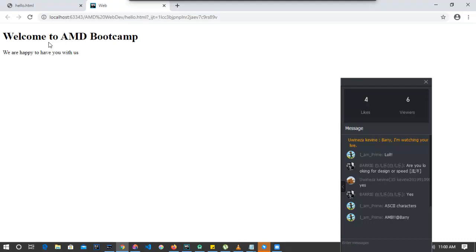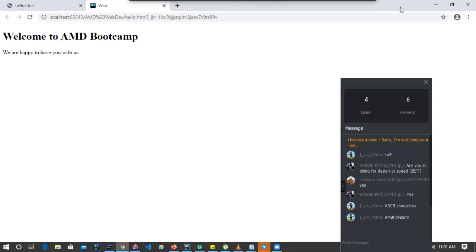Sorry, AMB. Okay, AMB, not AMD. Okay, no problem. You see, this is how we put content inside an HTML page. Is it okay for now? This is how we do it.